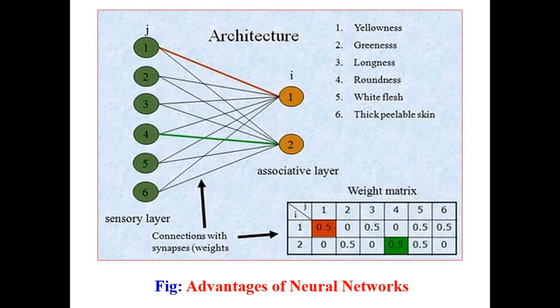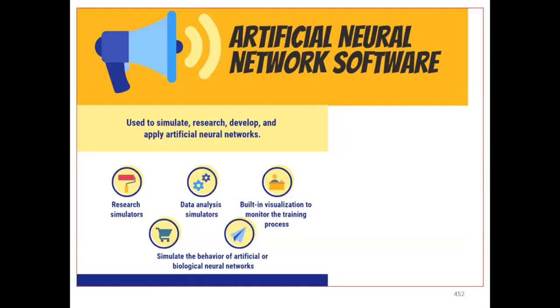Now I want to calculate the weight matrix. See here, connections with the input layer, connections with the weights. So we are developing a weight matrix, I for rows, J for columns. The number of rows is 2, the number of columns is 6. So 2 by 6 means 12 items in this weight matrix. The number of input layers is the number of columns, and the number of outputs is the number of rows. So each connection gets some value. That is called the artificial neural network process.